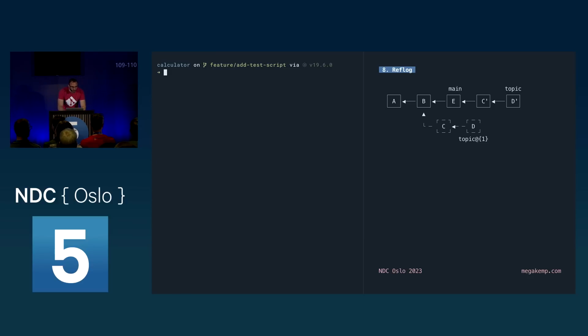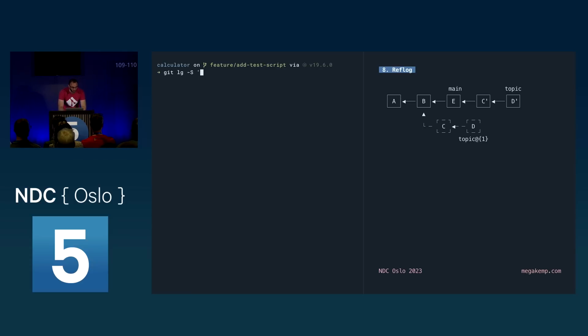And bonus tip, since we have a bit of extra time, what if you don't know what entry something is in the reflog? Now we can combine all that we already know. For example, remember the pickaxe? Well, you can say git log -S and then some word that was in the files.